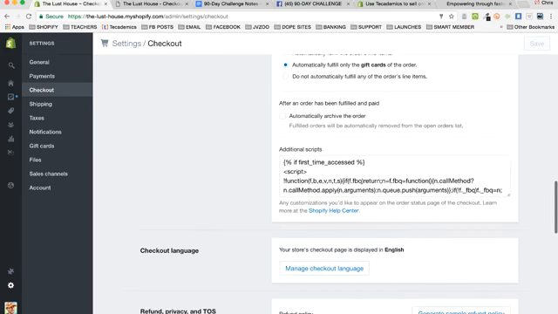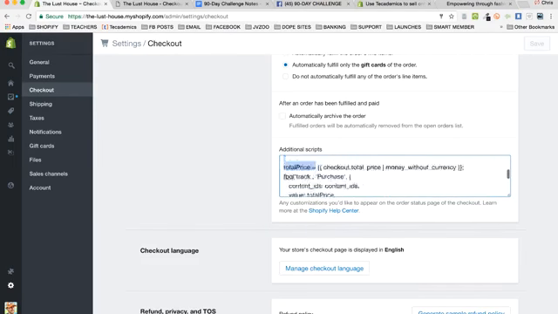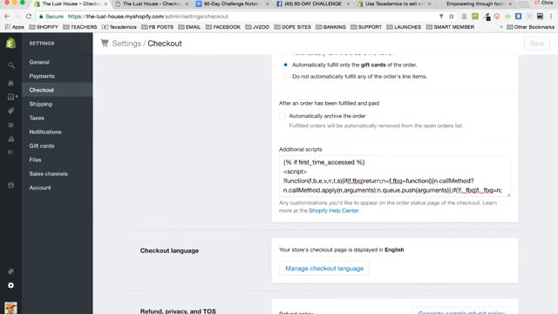Automatically archive the order. Now, don't worry about this code right here. There are additional scripts. This is advanced stuff. Don't get into this, but from time to time you'll get on a webinar with us and we'll show you what are called Shopify hacks, ways that you can hack Shopify and do some cool stuff. A trainer will say, here's a script that you can copy and paste. We'll create some scripts like this that have all kinds of stuff and Facebook pixel codes and whatnot. We'll help create some stuff like that. For right now, it's not needed.